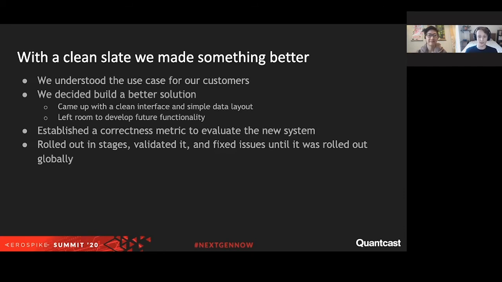So we went and we understood the use case for customers. We really understood what they wanted to possibly do in the future. So we came up with a solution that would better support them. We had requests for longer term caps or more finely grained controls on delivery that we weren't going to be able to support. So we decided to make this better as a part of the migration project. We have a clean interface. We're not packing any values into 32 bits anymore. We're using proper primitives. The data describes itself.